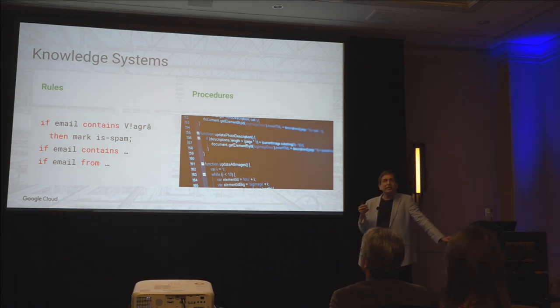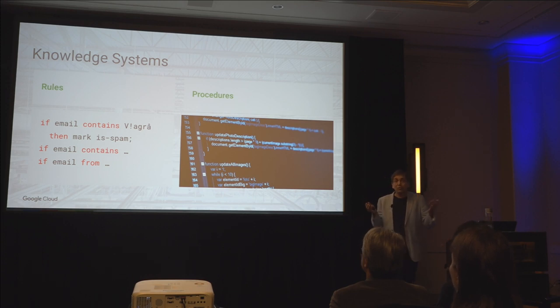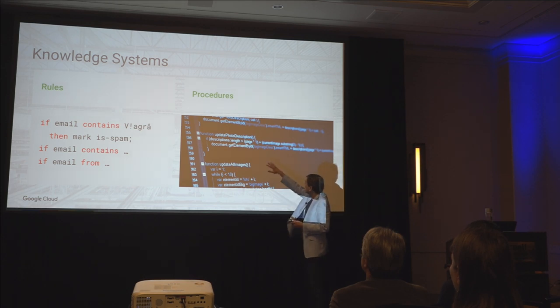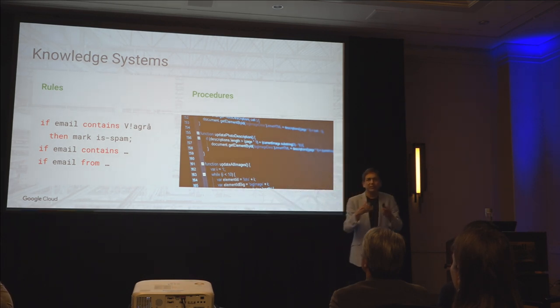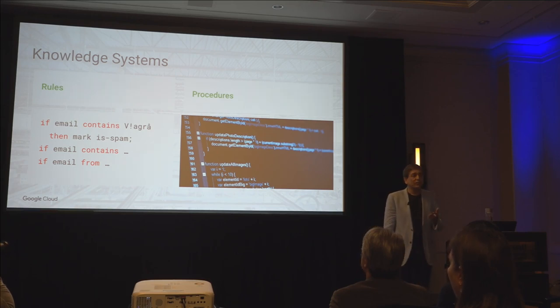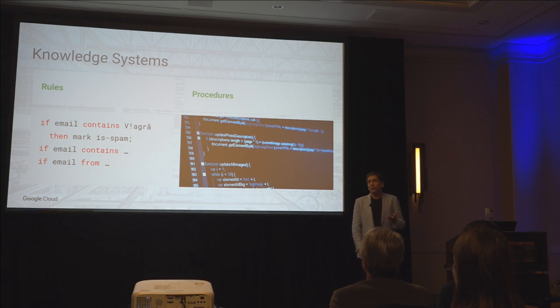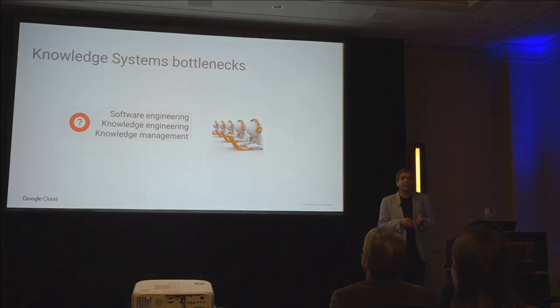So, starting at the beginning, the idea behind knowledge systems was, let's start writing rules or procedures or code, or maybe semantic nets, et cetera, to start to encode everything we know. So if you're writing a spam checker, you might write rules like the ones on the left. If you're writing Google Photos and you're doing photo analysis, you might actually write code to go in and get photo elements out of the photograph and do analysis and all of that. The problem with this is that for every spam checking rule we write, there's a spammer out there far smarter than you and I who finds a way to defeat it. Right? We just cannot keep up with the knowledge of the world. The software engineering behind these systems, and more importantly, the knowledge engineering and knowledge management, so getting the knowledge in and keeping it up to date, was a huge human effort and there was just no way to do it.